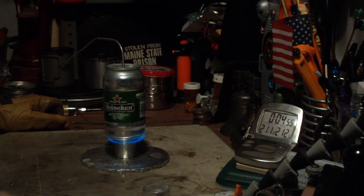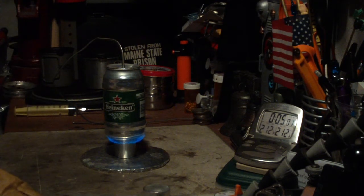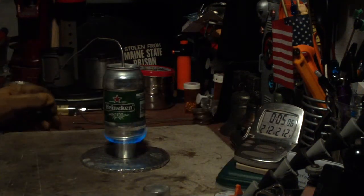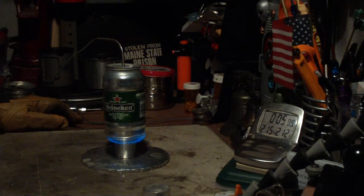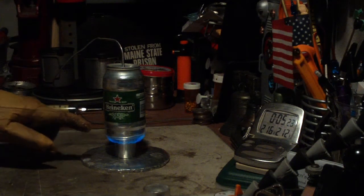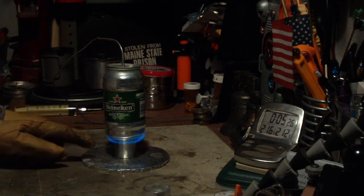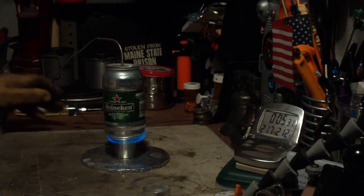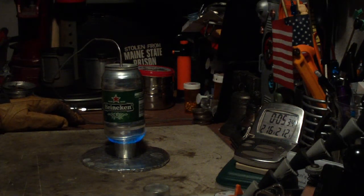We have 210, 211, 212 degrees at 4:58 — that was a full boil. One cup of water starting at 60 degrees. Room temperature is 49 degrees, humidity 46%. It's snowing out — not a good snow, just a little snow. What I had in here was 15 milliliters of methanol plus a couple of drops on the outside on the plate, so it wouldn't even come out to 16 milliliters probably.